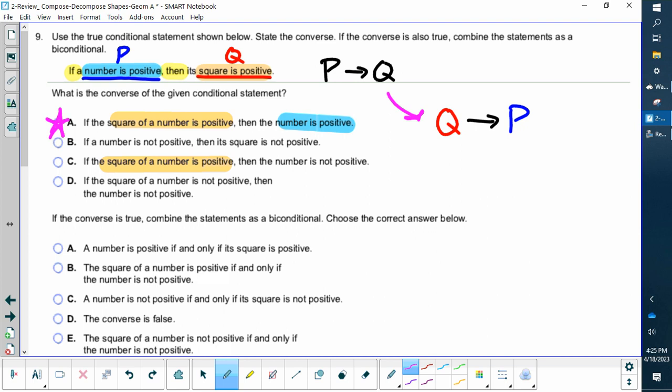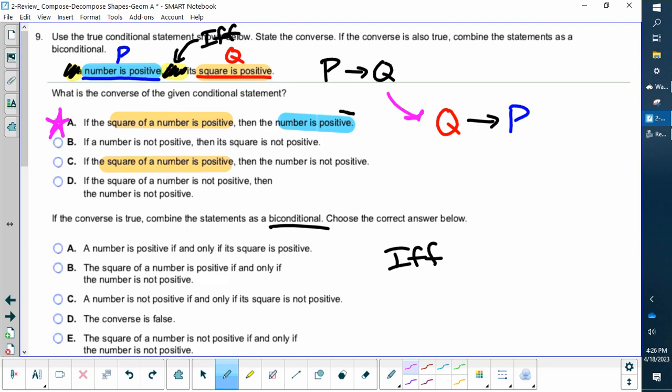Okay, now if our original conditional statement, excuse me, that's our converse. If our original statement is true and our converse is true, then we can do what's called a biconditional statement. In the middle, we'll use the words IFF, if and only if. And I can see it a bunch of times up here. If and only if, and only if, and only if. Almost all of them have it, okay? And all I would do if I did that is I would get rid of this part here, and I would get rid of this part here, and I would put in the middle, if and only if. Now, this is only if it's true. So let's see if this is true.